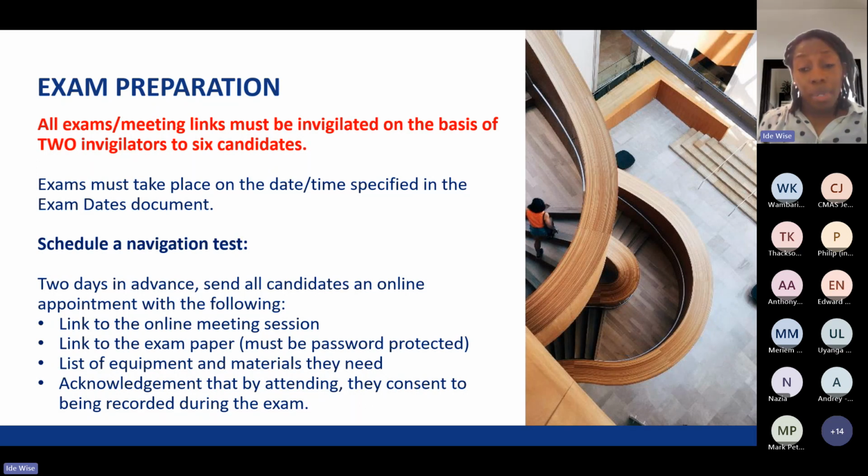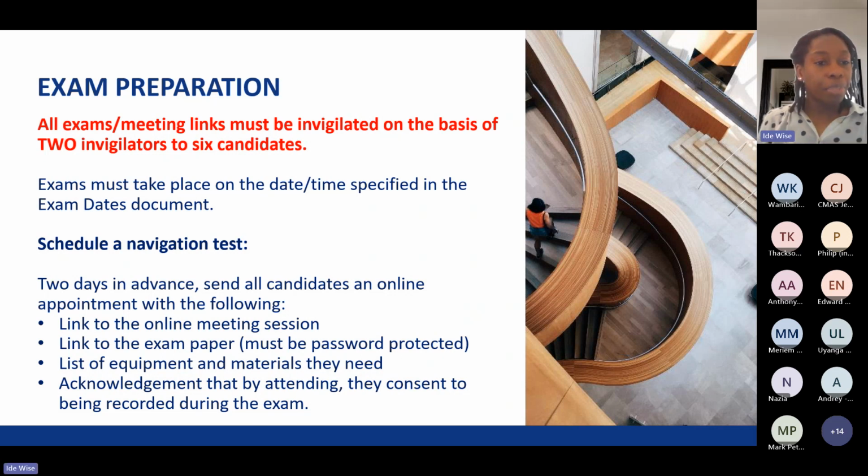The exam, like all global exams at NCC Education, must take place at the time and date that's specified on the activity schedule. So even if you have a student, let's say my center is in Pakistan, and I have some students that originally come from UAE, and those students have gone back home, and maybe there's a time difference between our time zones. Because my center is in Pakistan, if the activity schedule says 9 a.m., then that exam must happen at 9 a.m. in Pakistan, and the students in UAE will have to do it at 9 a.m. in Pakistan. So you all must be doing it at the same time, but the time zone that you go off is the time zone where your center is based. Hopefully that makes sense.